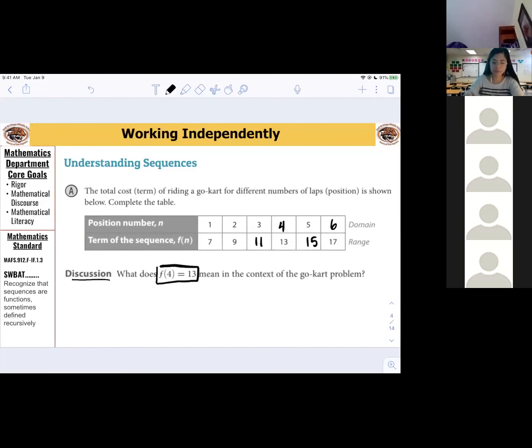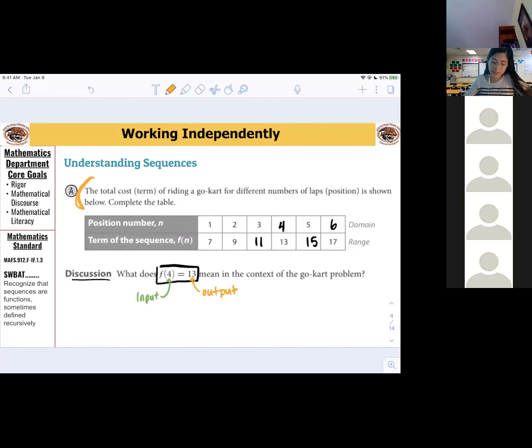Yeah, 4 is the input and 13 is the output. Okay, yeah. So 4 is my input. 13 is my output. And now read, if you need to, because if you haven't read it already, read this part right here because it's telling you about what's actually happening in this problem. So would it be 4 times... I don't know how to explain this because it's the cause of something. Okay, yeah, you're piecing it together.